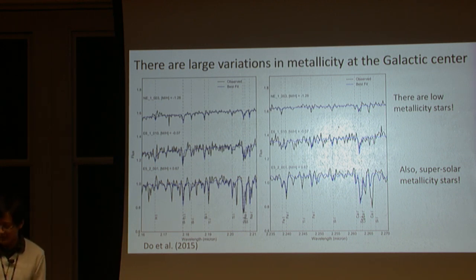So what do we get at the galactic center? I was pretty surprised: the galactic center contains a huge range in the metallicities of stars. At the top here is a low metallicity star, with a metallicity of below 0.1 times the sun. The middle is sort of solar-ish, and then here are supersolar. There are different ways to tell that it has low metallicity, other than just the fit. For example, there are these really strong iron lines in K-band. You can see that this one basically doesn't show them, you don't even see it at this metallicity.